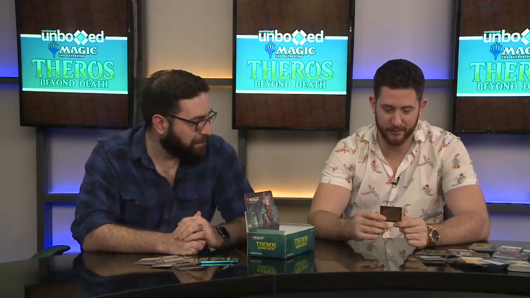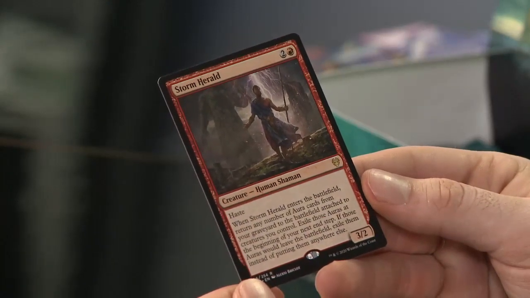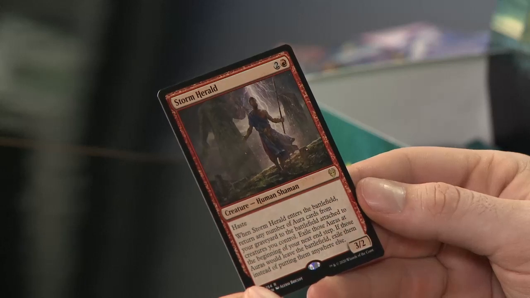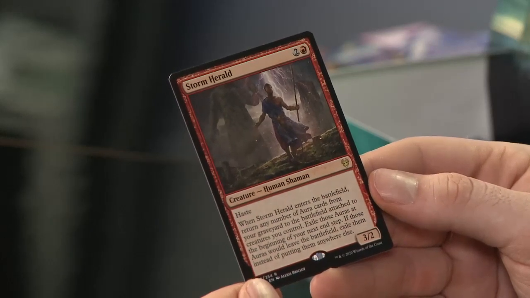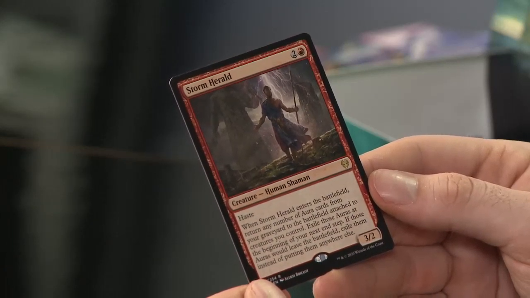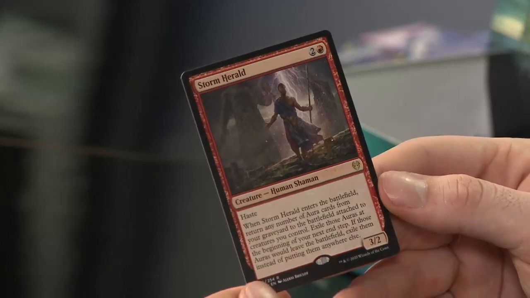Wow, what a curse. Storm Herald. Creature, Human Shaman, haste. When Storm Herald enters the battlefield, return any number of Aura cards from your graveyard to the battlefield attached to creatures you control. Exile those Auras at the beginning of your next end step. If those Auras would leave the battlefield, exile them instead of putting them anywhere else.